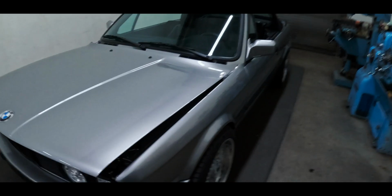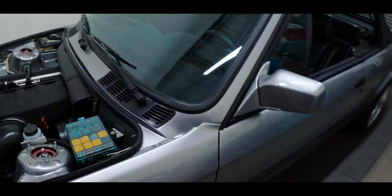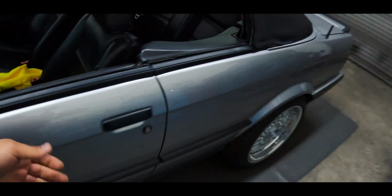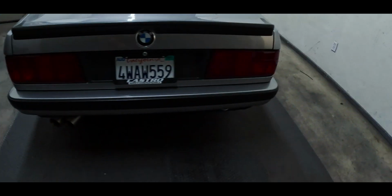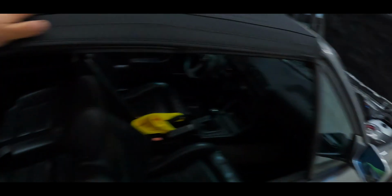So like I said, this car used to be black. We went ahead and did a color change. My brother did all the paint and body. Car was completely stripped, door jambs, everything got done. M-Tech 1 wing, has the all red tail lights, Euro trim, Euro filler, pretty much all the good stuff that you want. We went ahead and did a new top.